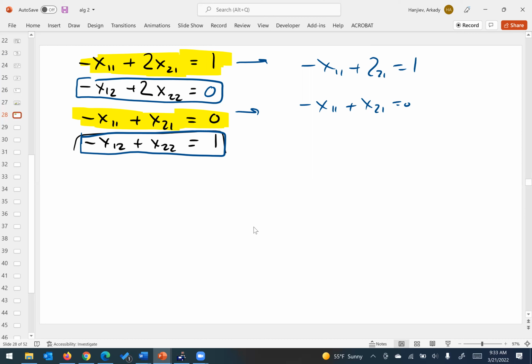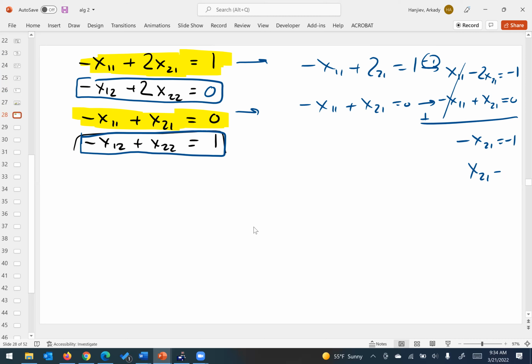Yep. Guys, real quick here, isn't this just x and y? Like x and y equals this, and x and y equals that, is just 2 equations, 2 variables. Could we have multiplied this by -1 and made it a positive, negative, negative, and this no change whatsoever? No, sorry, it's 2. Come on, x to the 2, 1, x to the 1, 1, 0. Add them up. These guys would cancel themselves out completely. This would be a negative x21 is equal to a -1, and x21 is a 1.